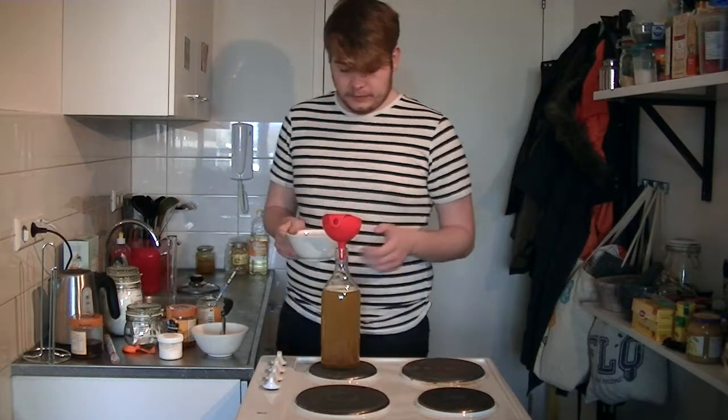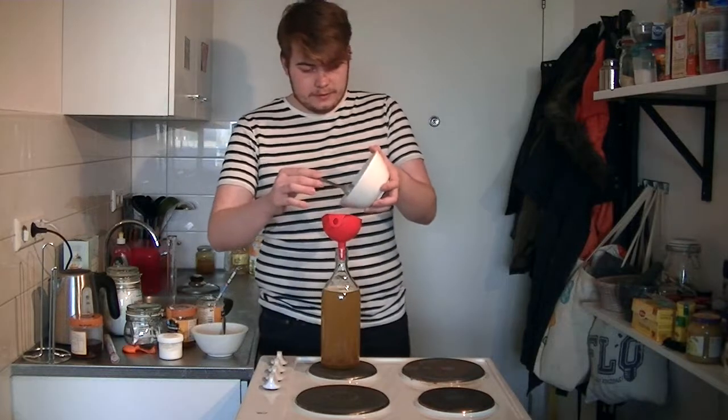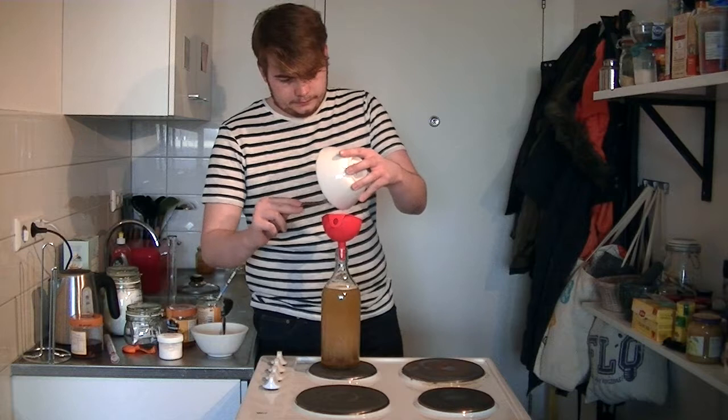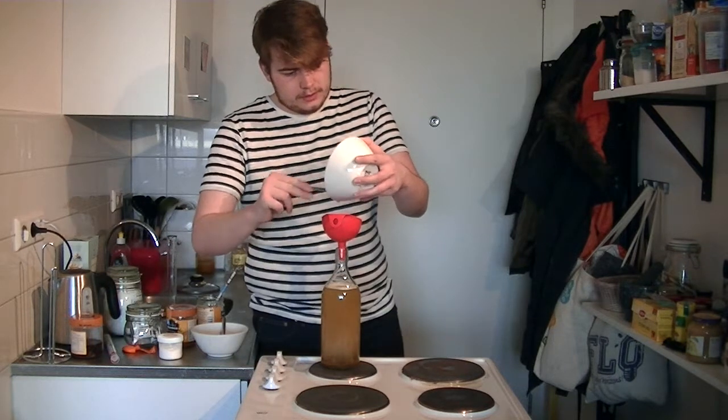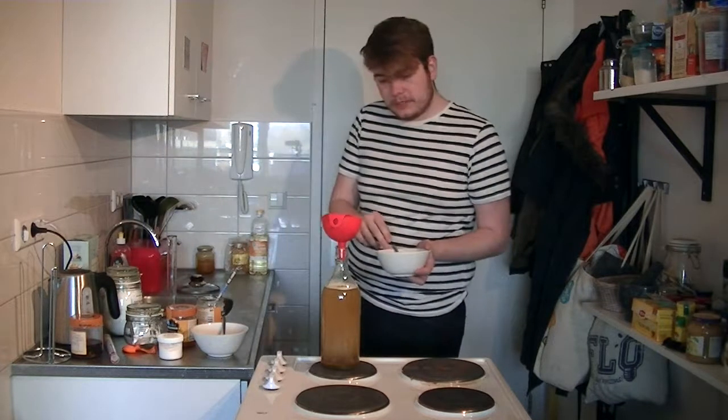So we're going to take the pitched yeast that we have here, and we're going to put that with our solution, giving it a bit of a stir. And we're going to fill it up with the tiniest bit of water.